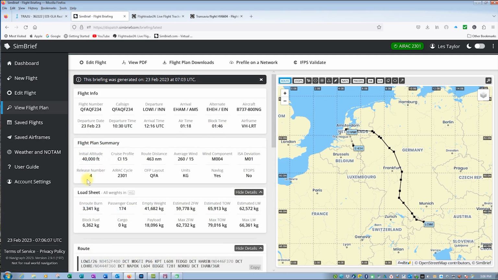So that gives us our complete briefing package of where we're going and how we're going to be doing it. There is the passenger count here. We can change that. At the moment we've got 174. Their baggage is accounted for in these weights. We're not taking any cargo, but that's our load sheet, which we'll refer to later. Now once we've done that, we've already saved that as a flight plan. And now we go to our next program, which is the charts.